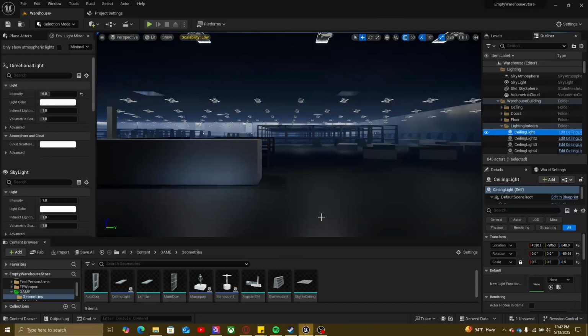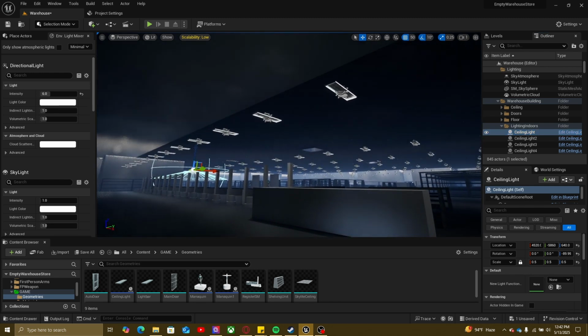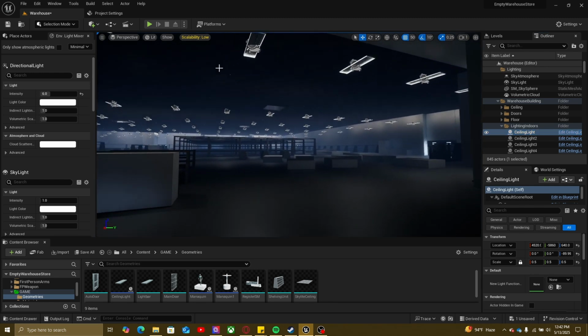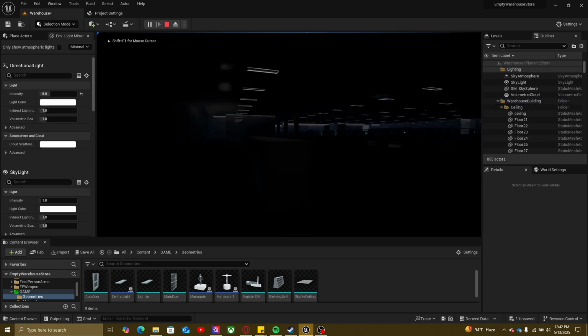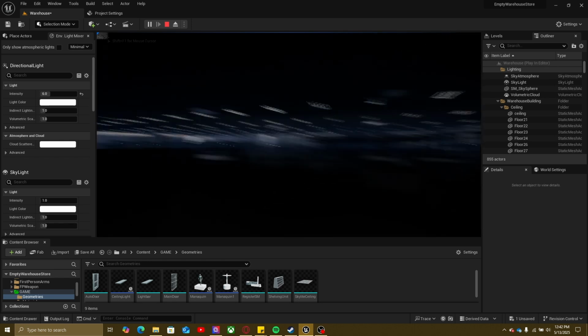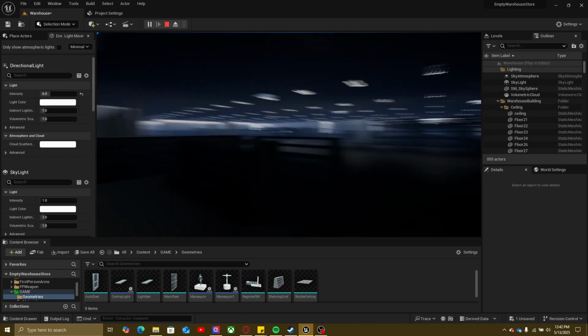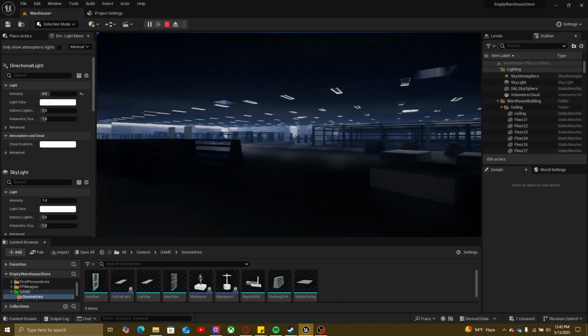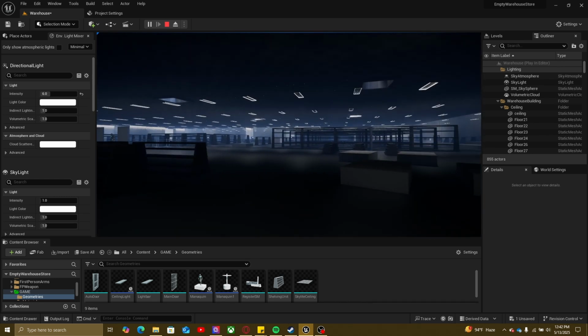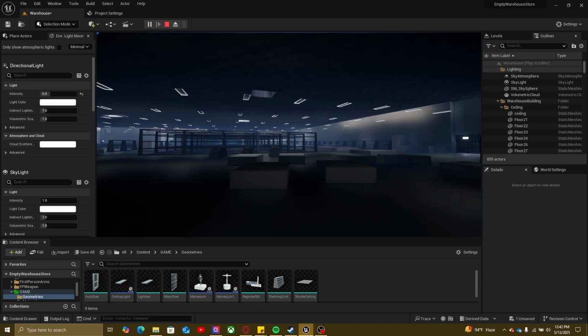Alright everybody, now that we have our light function material created and we have our level created, we can now apply both together and see if we can create an iconic scene. Now as you can see, we have all these individual lights up above us, and when we go to start the level, you can see it actually lights up pretty well, all things considered. I think that we can change the light levels a little bit to make it a little bit more occlusive, but for the most part, this looks pretty good, and I think it'll look better with the effect on it.